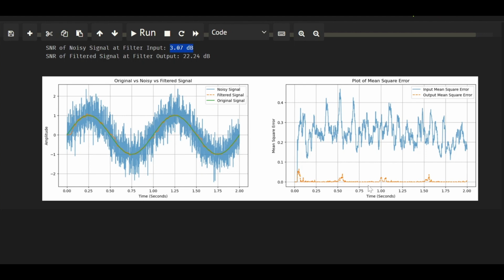One interesting thing happens at these points. Here the error tends to increase, and let's investigate why. This is happening somewhere close to 0.5, 1, etc. What is happening here is that the original signal is zero crossing at this point. Since the power of the signal at zero crossing is very low and the noise riding on top of it is very high, the LMS filter starts to track the noise instead of the true signal. For a moment it tracks the noise, and once the zero crossing is over and the original signal gains its amplitude, the LMS filter catches up with the original signal again. As a result, at every zero crossing there's an increase in noise, and after that a decrease in noise.